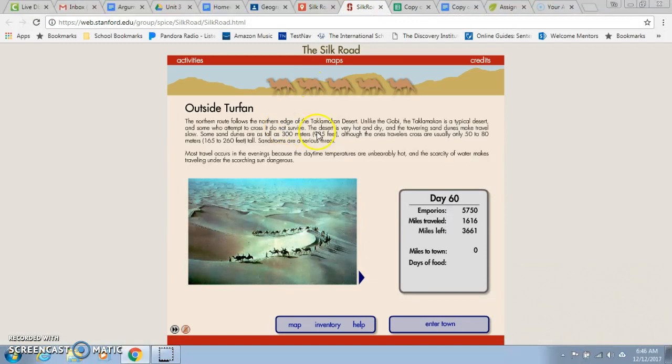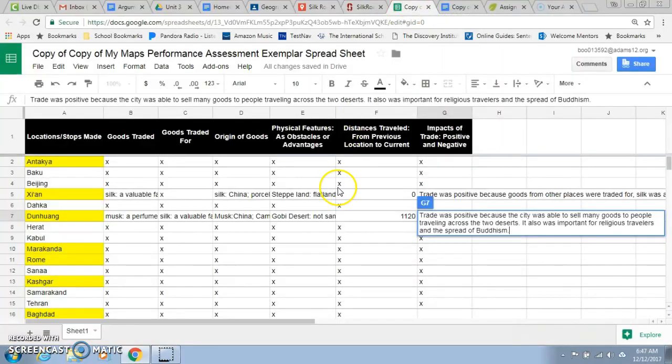When I go up here at the top, I read about the fact that these different deserts, the Gobi and the Taklamakan deserts, are very hot. This paragraph is going to give me more information about the Taklamakan desert, so I'm going to just scan it real quick. It gives me some information about sand dunes, about the height of the sand dunes, about the difficulty traveling across the sand dunes, and some information about sandstorms. It also says that daytime travel was too hard, so people had to travel at night. There's not a lot of desert. So I've got enough information there to run a paraphrase.